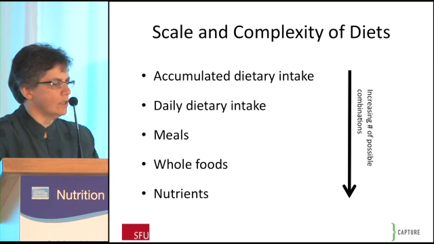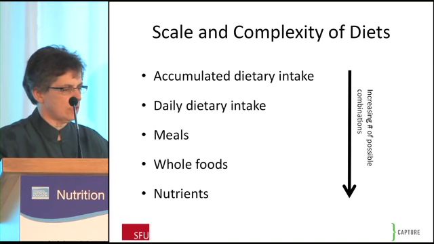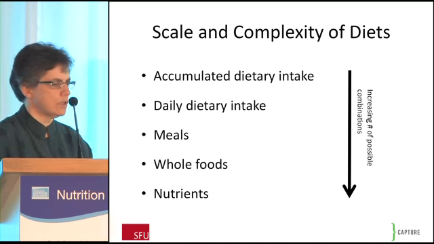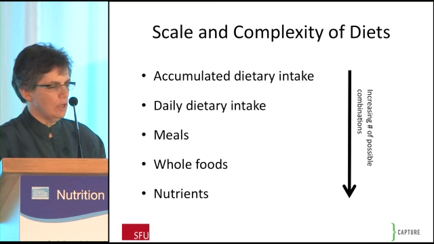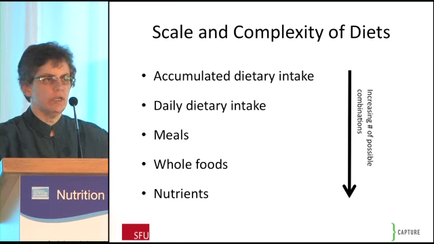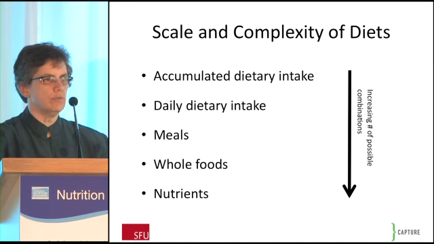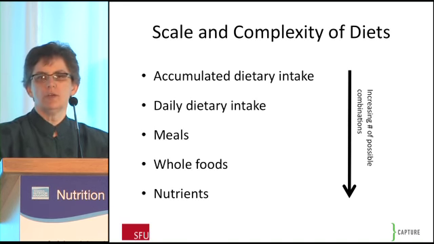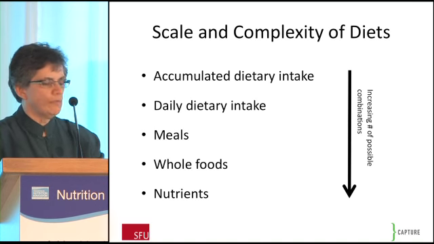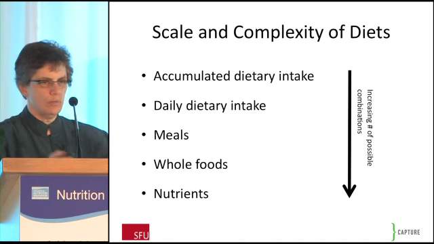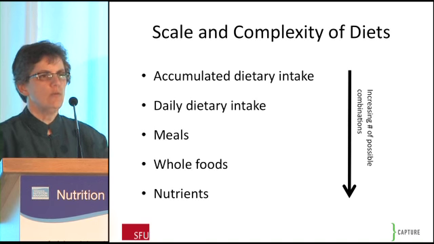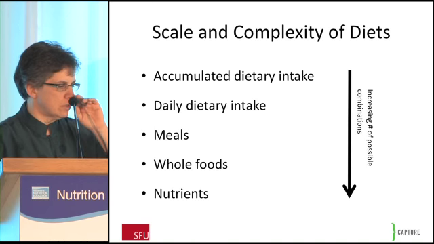But I spoke to a group of dietitians and nutritionists at McGill recently, and I started to think about the complexity of diet information, for example. And so this is a kind of scaling of that. At one end of the spectrum, we talk about food and what you should eat on the basis of its nutrients. So we take food and break it all down into its nutrient components and then create advice for people that is based on that nutrient content and what we know about how that impacts health. In some respects, that really is the most complex way to represent the information, because the number of possible combinations of ways to think about it and to describe it is really large.